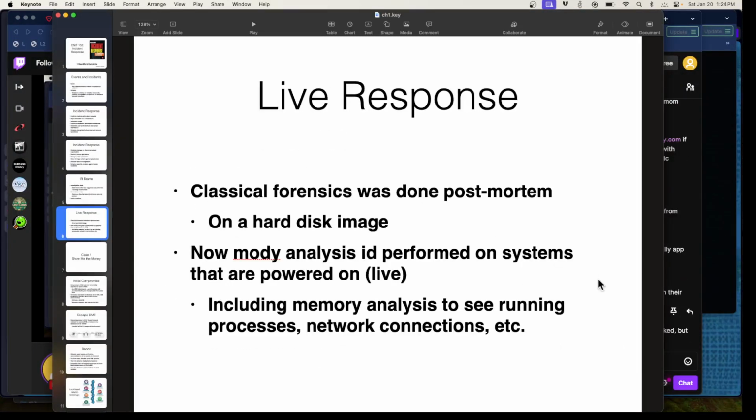So live response. I'm teaching a computer forensics course, and some of that is the old-fashioned computer forensics. The old rule was you kick out the plug, shut down the power, then you take out the hard drive and image it, and that's your evidence. The reason they did that is because only things stored on the hard drive have a timestamp and an owner. Things in RAM do not, so you don't really know who put it there or where it came from. So the attitude was, that's not important. If what you're trying to do is prosecute a human using that machine, they thought that was useless.